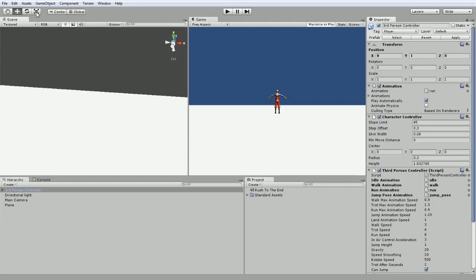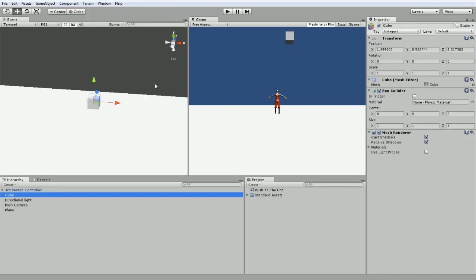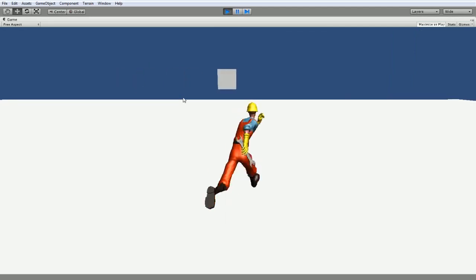And to do that, we need an object. Now, I'm going to represent it with an actual, say, a cube, so I've got a physical object to look at in the game. I'm going to bring it down to hover just above the surface. I will center it in the X and then push it a little further away. So there's going to be a hovering cube in front of me. If I go into my game, I'll be able to see that a little further off in the distance.